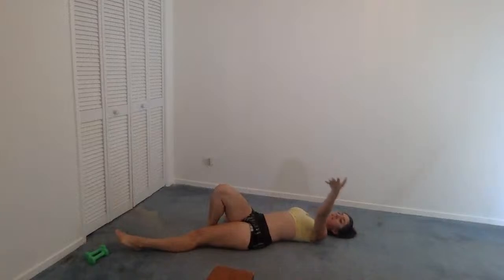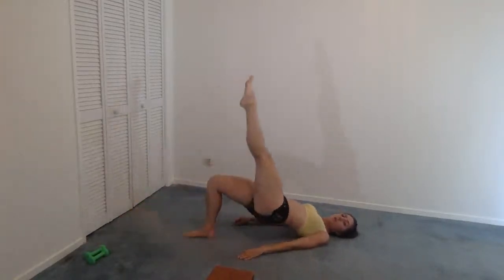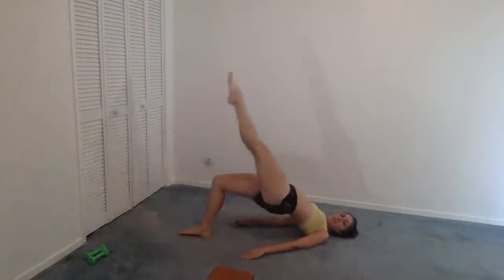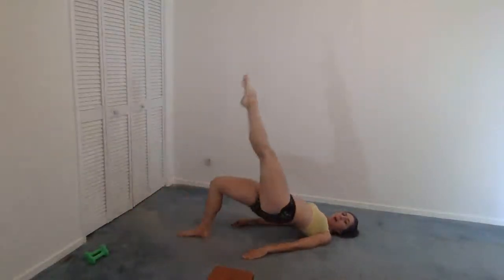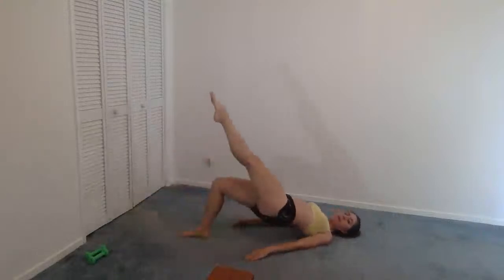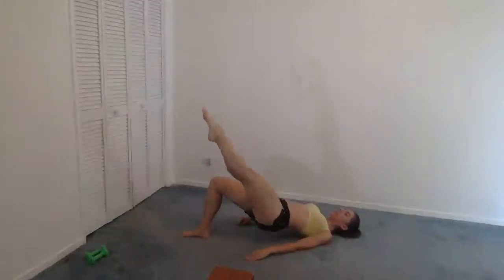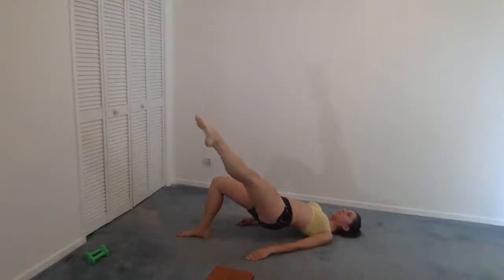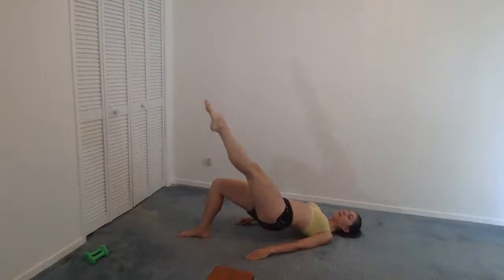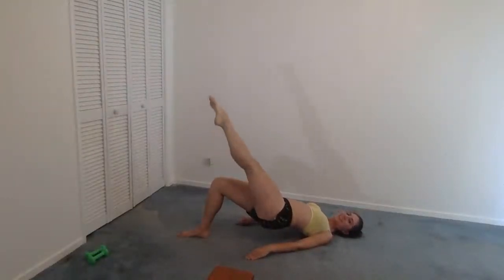We're going to start with 5 and 10 out to the side. Here we go. Take it up. That's 1, 2, squeeze those glutes. 4, 5, reach all the way up. You're going to do 10, 9, 8, keep squeezing. Keep holding up. 6, 5, 4, 3, 2, last one.